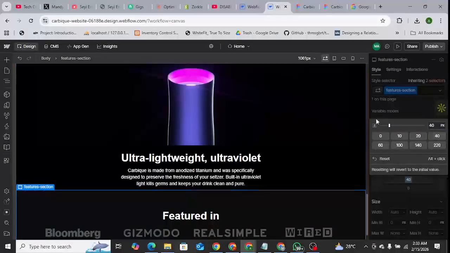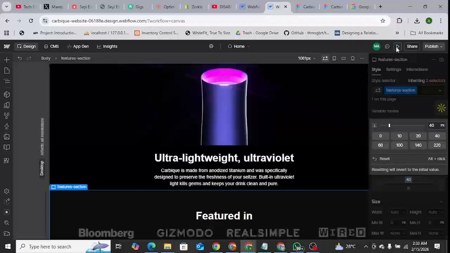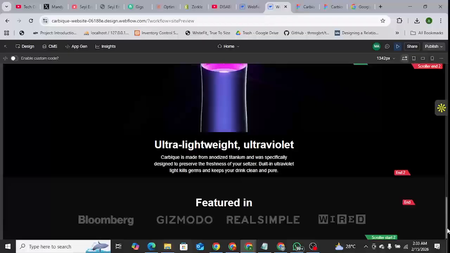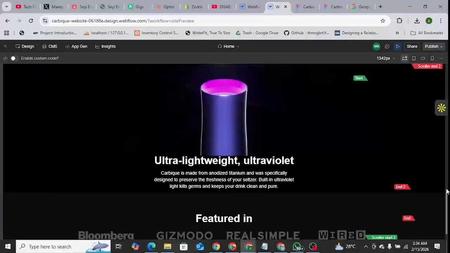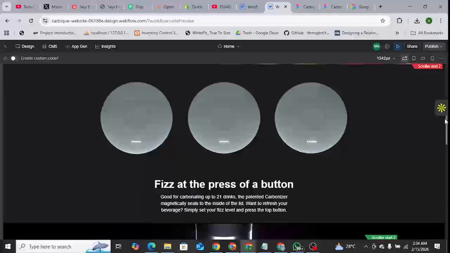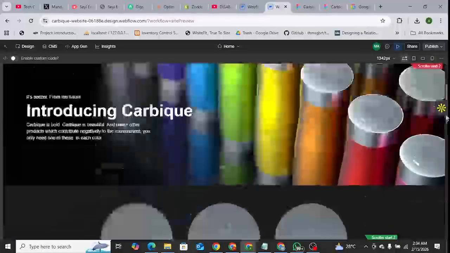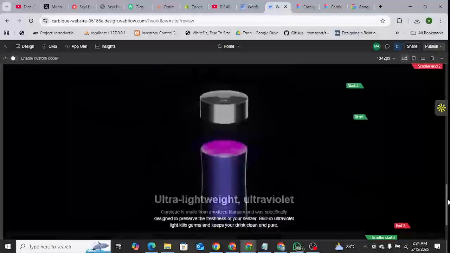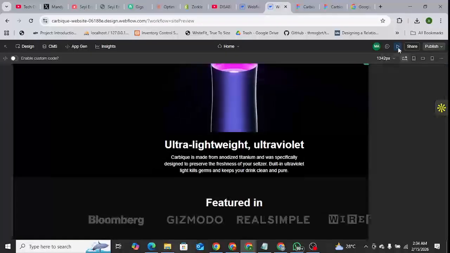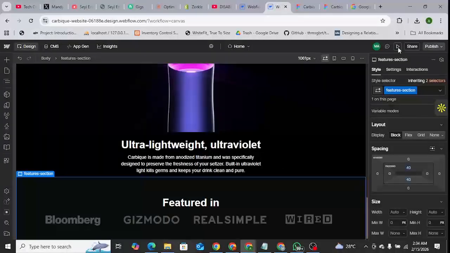So I think we've applied something great to that. I think it's quite okay. Perfect, clean website. Can you see that? So the next thing which we're going to do right now is to create the form section and the footer.